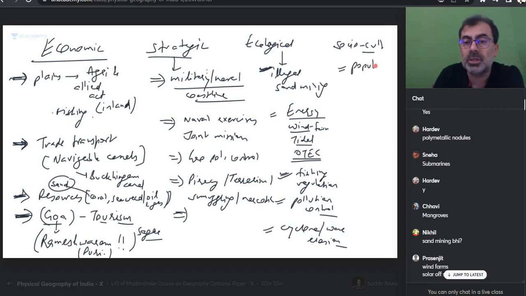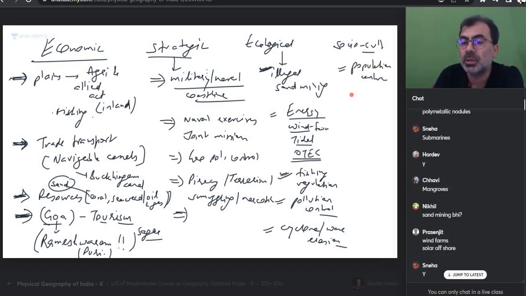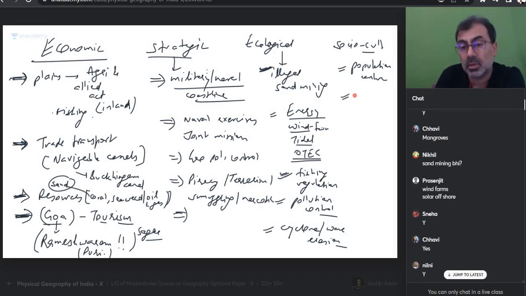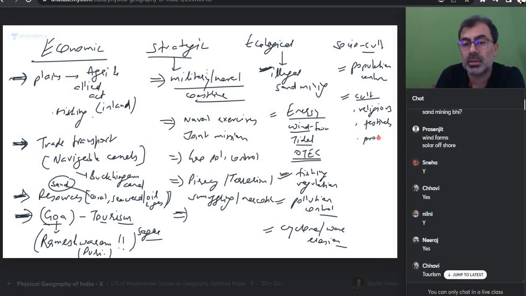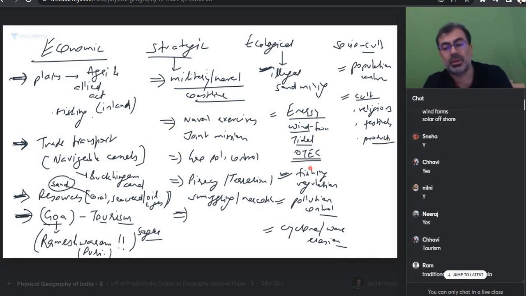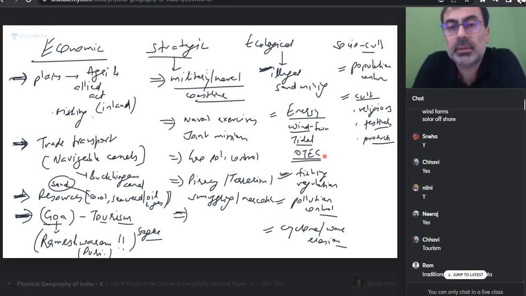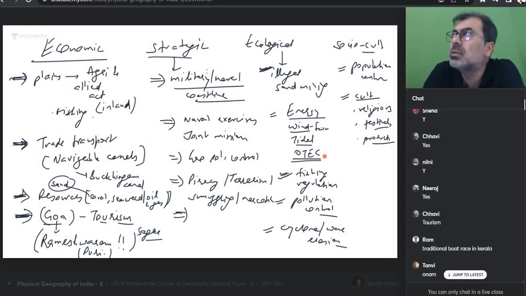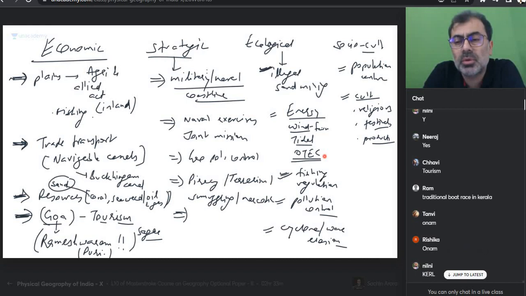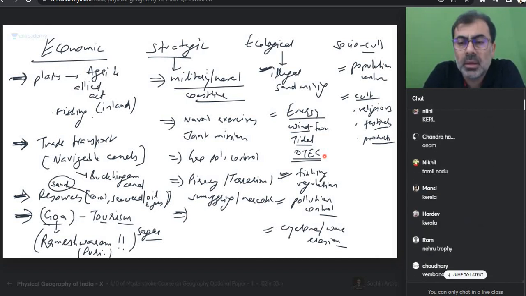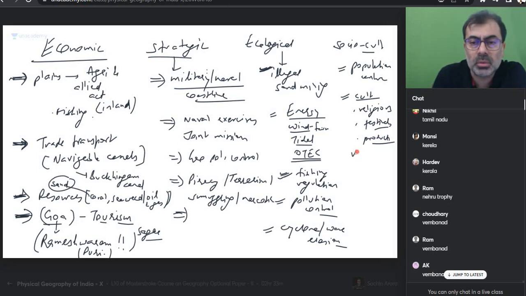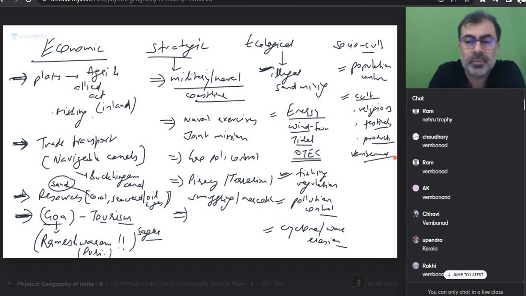Socio-cultural बताओ, can I say these are population centers? Huge population, depends on that. Cultural, can I say a lot of cultural significance? It can be religious significance, yes. It can be lot of festivals, it can be lot of products, sea products, that's also culturally important. Traditional boat race, बिल्कुल मैंने कहा ना, festival, boat festival in क्या है, what is this, नेहरू बोट रेस कहाँ पर हो रही है? केरला, विच वेम्बनाड लगून, ठीक है, बिल्कुल ठीक। एवरीवन, वी हैव अ लॉट ऑफ सिग्निफिकेंस। आ रहा है कि नहीं आ रहा?